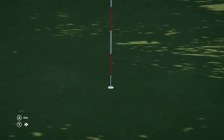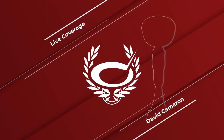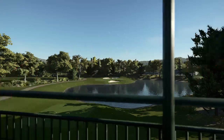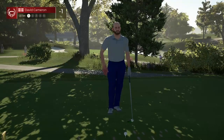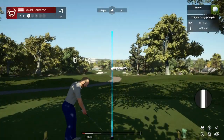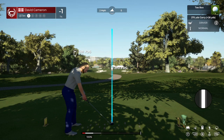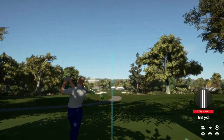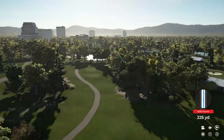What a shot! Almost went in the bucket. Are you kidding me? This is awesome. Check this out. Opens the blade wide up, goes right underneath it, and finds the bottom of the cup. Bravo indeed, sir. Teeing off here on the 13th hole. This one looks to be heading for the sanctuary of the fairway.